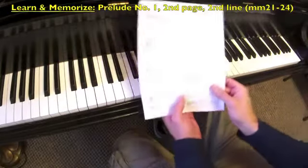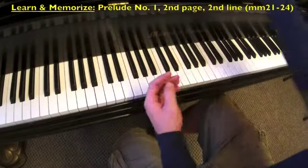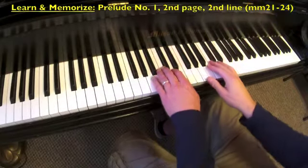You should be able to do that by memory, and then once you have it, you can start playing the rhythm pattern that's written on the music. Let's get our 3 perfects at 72.